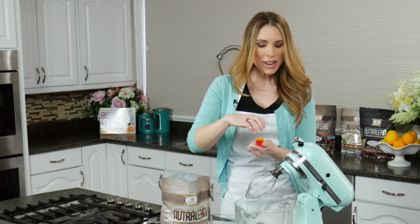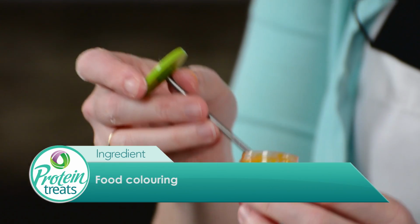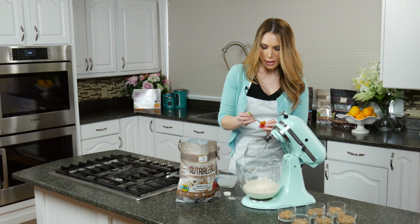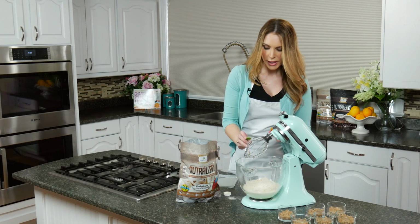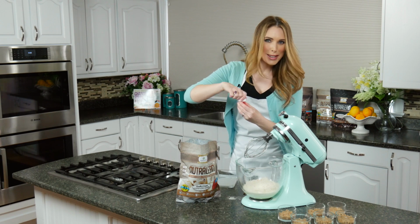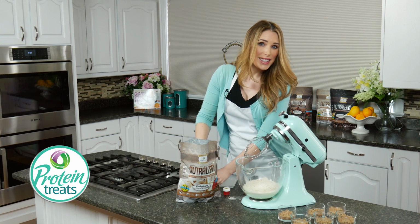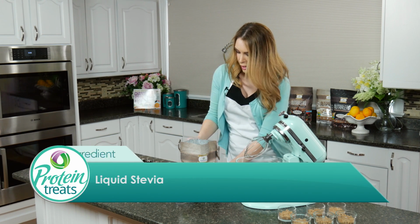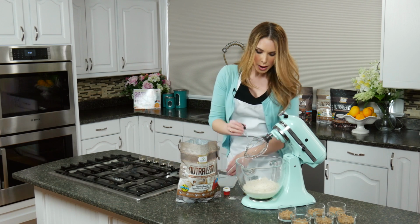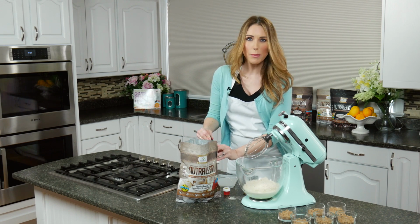And I want this to have a nice lemony look, so I'm actually gonna use a little bit of food coloring here. I have some gel food coloring, and I'm just gonna put a little bit in, just so it gives it that really rich lemon look to it. You don't have to do this, you can skip it if you're making it at home. And last but not least, I'm going to use some liquid stevia. Now, you can also use liquid Splenda, some sucralose, or you could use Erythritol, any kind of sweetener that you want, but it should be the equivalent of half a cup sugar.